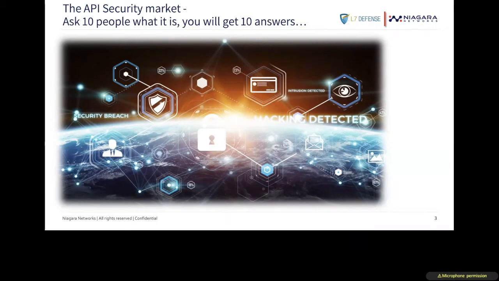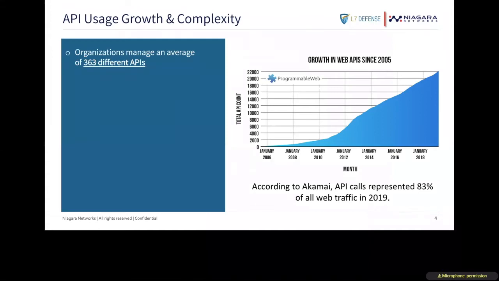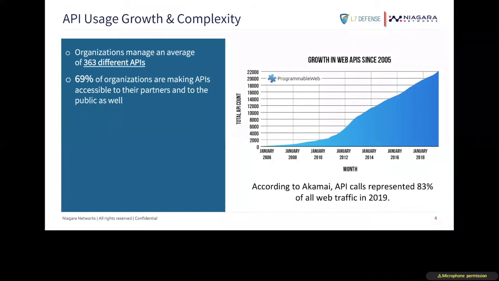So on the next slide, we want to discuss the API economy. We see it growing now, as Akamai presents that 83% of all web traffic goes over APIs. And you can see in this graph that the number of open, published APIs is increasing every year, continuing to grow dramatically. This started from the digital transformation, with IoT devices all connected. And of course, now we see one of the strongest trends, the open banking regulation.